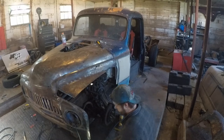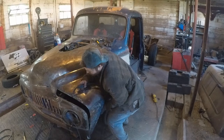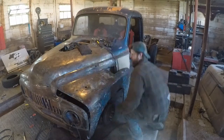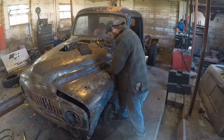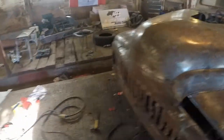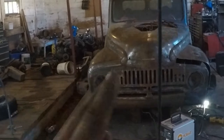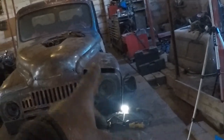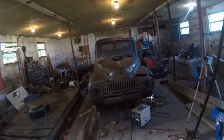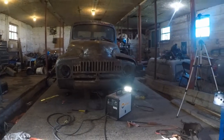There we go. That should be plenty strong for us to build off now. Let me wire brush that and let's start screwing around with that fender. I put a tack down there and a tack over here, so we should be pretty much in line with what we have to be. Looking pretty exact — I've measured off a few pieces here. We're only off by about an eighth of an inch on one side, and the rest is that close. We did really, really good for having to remake the complete front end and make another fender from scratch off everything that's not symmetrical or square. An eighth of an inch is definitely good for the ballpark.